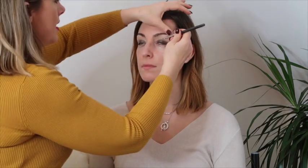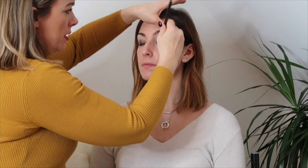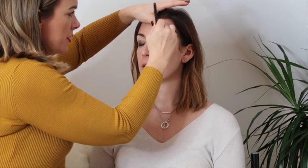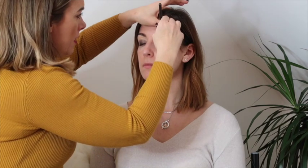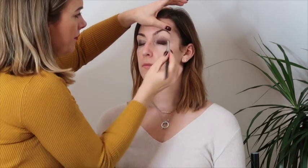Right, so again, this time with a clean eyeshadow brush, again a dense square one, I've packed on a lot of the dark matte brown, and then I'm going to take that over the top of what I've done. But again, just the bottom part of it. So when you take it just over the top of what you've done, that's just going to hook itself onto that cream product and keep that density of colour.